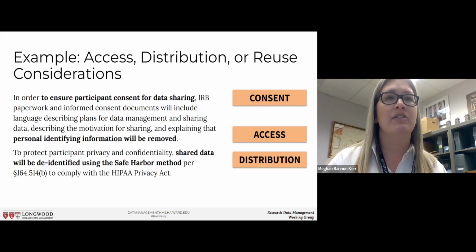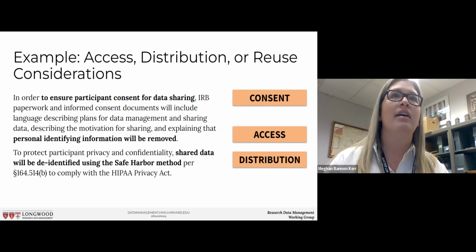The NIH expects that in drafting plans, researchers need to maximize the appropriate sharing of scientific data generated from NIH-funded or conducted research. So as I mentioned, you have to be consistent with privacy, security, and any proprietary issues. In this first example, they're saying to ensure participant consent for data sharing, we'll make sure that any personal identifying information will be removed.